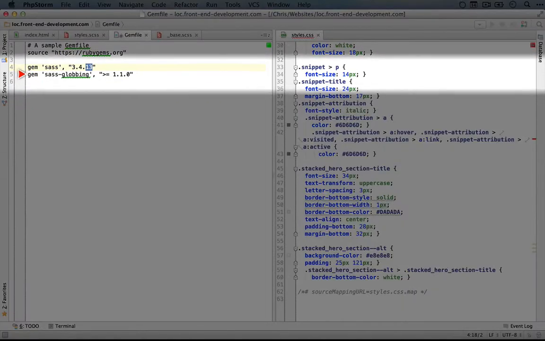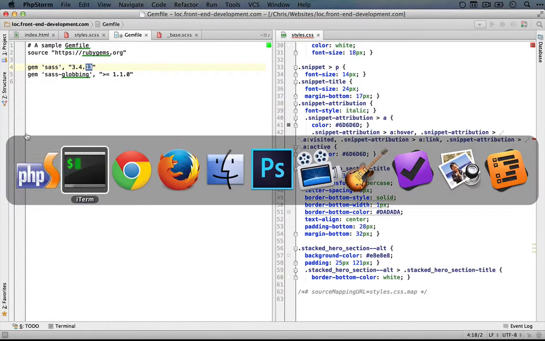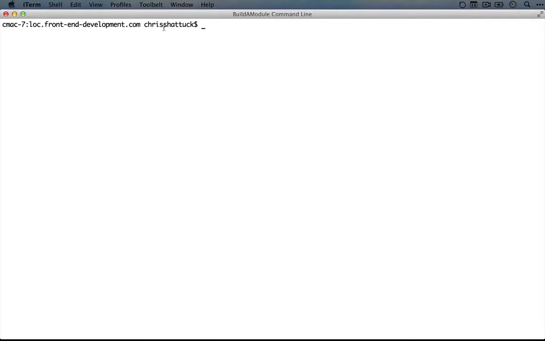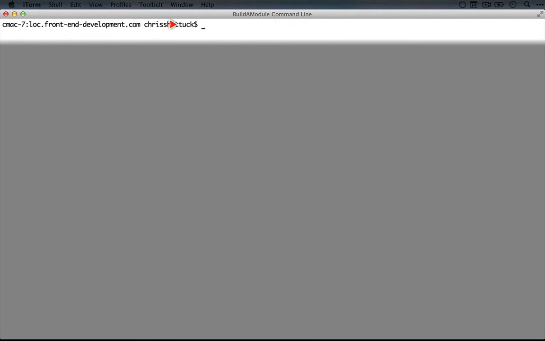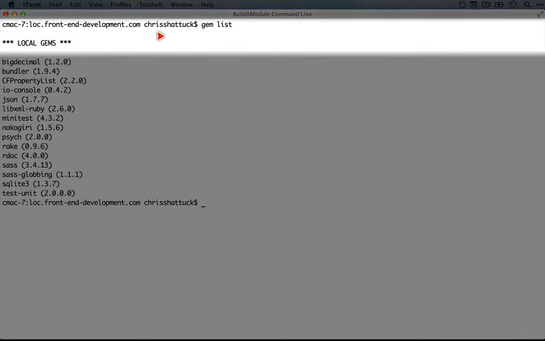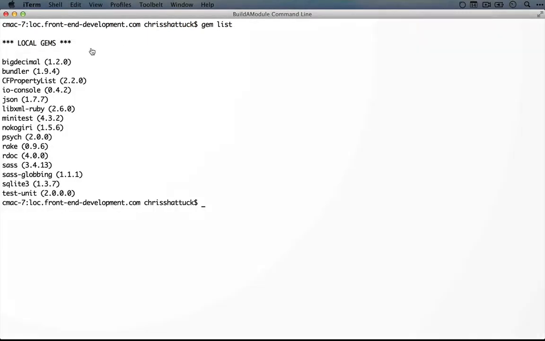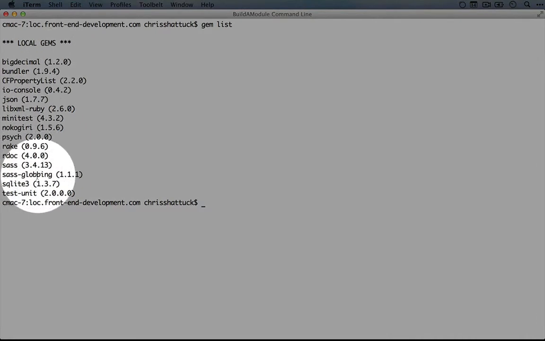Now, for Sass globbing, which is the one extension that we're using right now, I'm going to jump back to the terminal. And now to check the version of the Sass extension, most Sass extensions aren't going to have a command line utility directly, but we can type gem list, and it will show us all of our local gems as well as the versions that we're using. So we have Sass globbing here, and it's version 1.1.1.